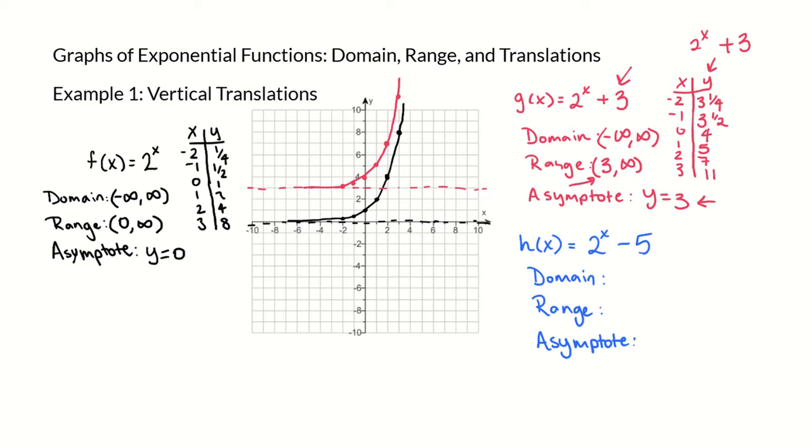So for this next function, 2 to the x minus 5, we could again make an xy table, or now we could see that's just going to shift the y values down by 5. So if we take each y value on the original 2 to the x function that's drawn in black, we can shift all those down 5. So take this point, move it down 5 to -4. Take this point, move it down 5 to -3. Take this point at 2, 4, move it down 5. And just continue for each point.